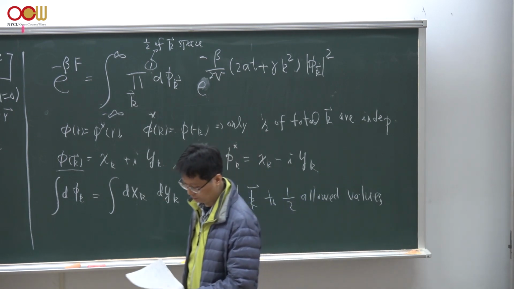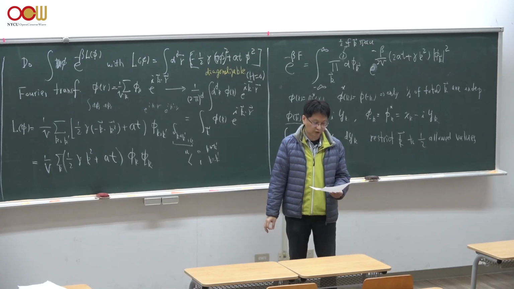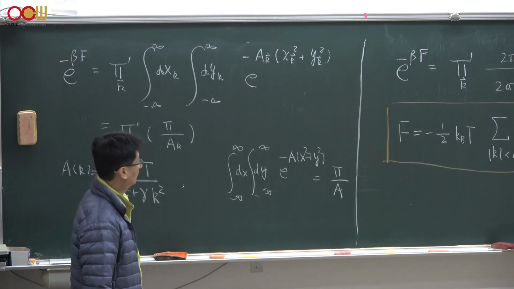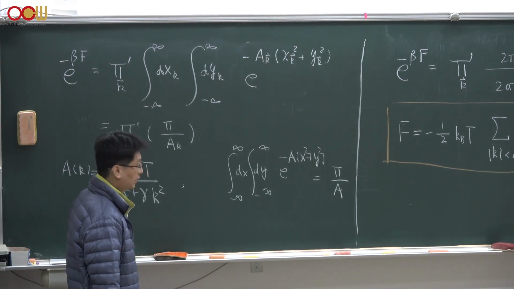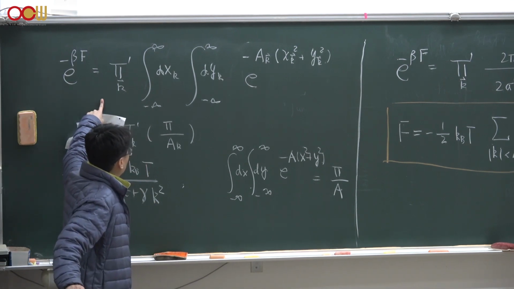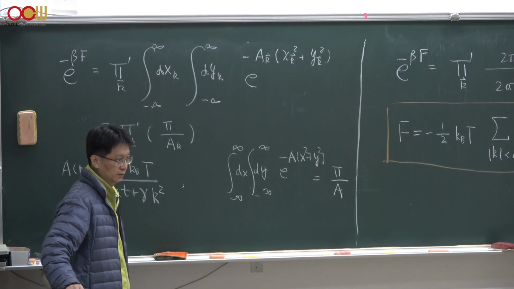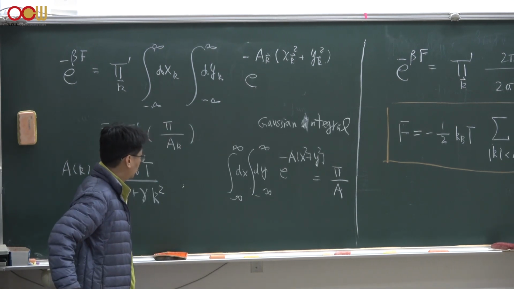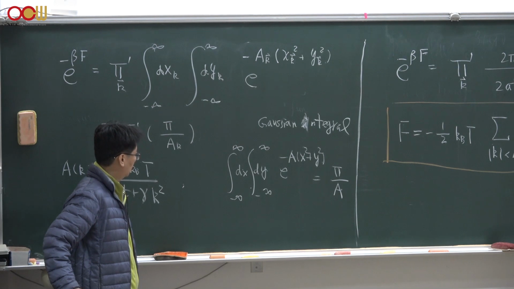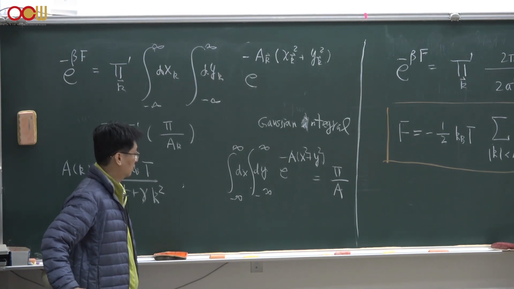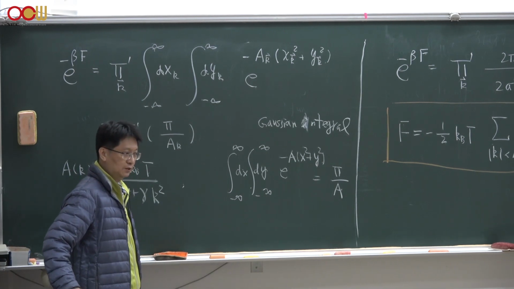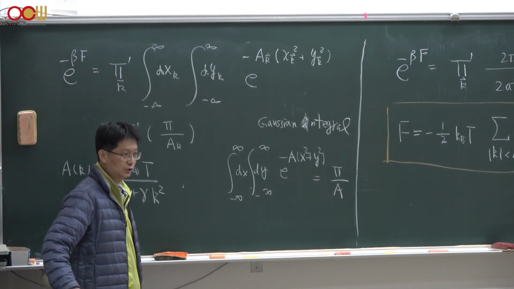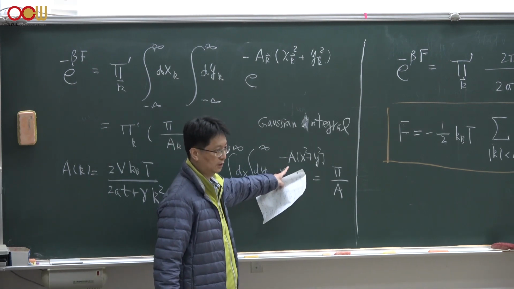So we will continue calculating this Gaussian integral in just a moment. So let's continue evaluating this Gaussian integral. If I plug in this real and imaginary part of this order parameter field in the K space, I get this product of all these double integrals over the entire momentum space. And I can take advantage of the Gaussian integral, where if you integrate over dx from negative to positive infinity of e to the minus a times x squared, you get square root of pi over a. And if you evaluate this double integral by multiplying these two single integrals together, you get the square of the square root of pi over a, which is pi over a. And a is a constant independent of x and y.